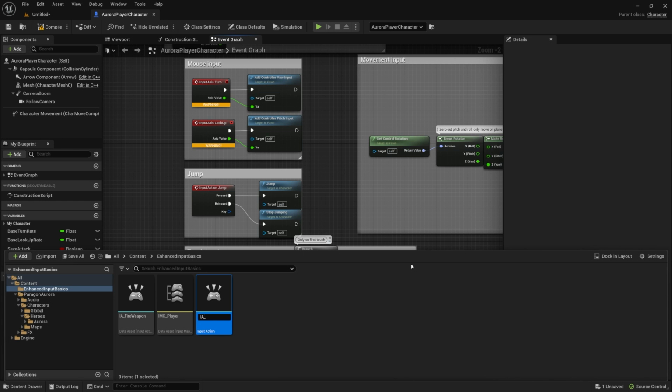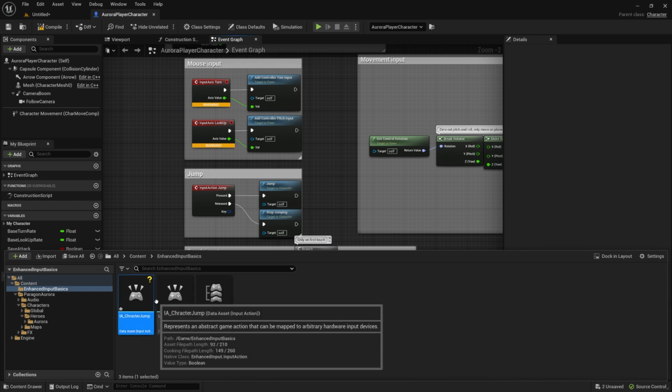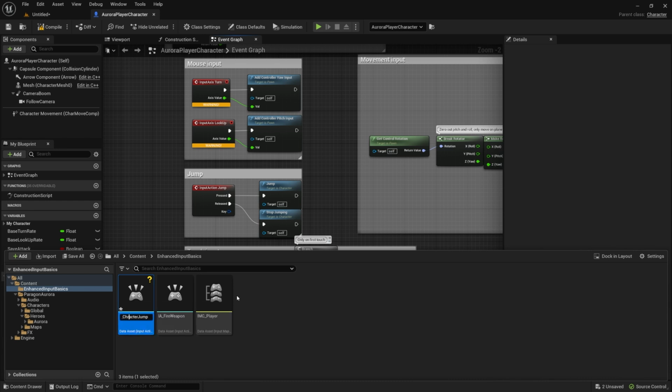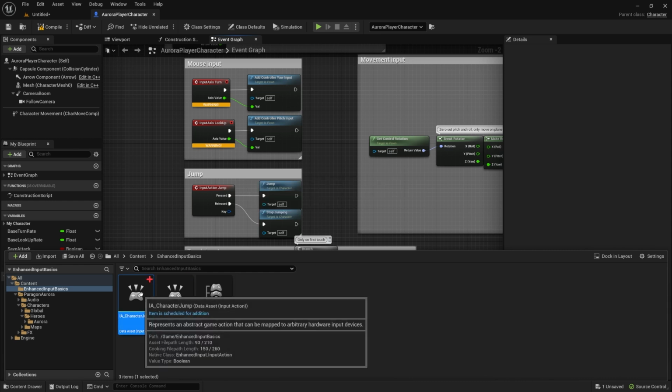And I believe the third person example uses jump, so I'm just going to call it character jump. You can just call it jump, but I know that there will be another asset that will be called jump, so that's why I'm just calling it another name. So this is my action.